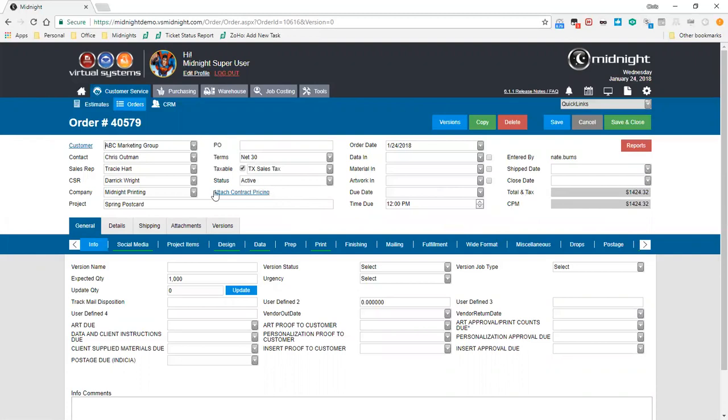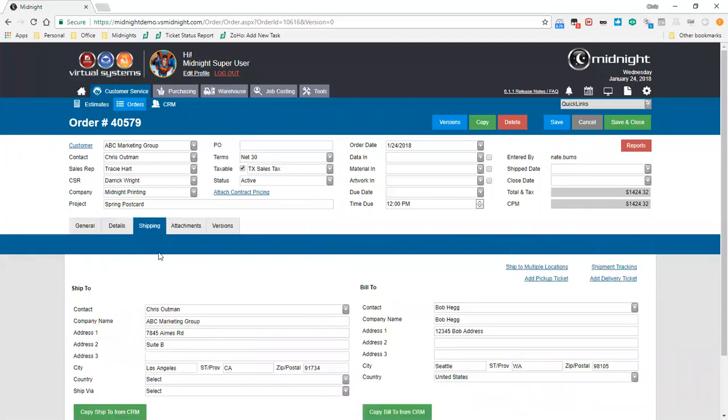For instance, you'll have an attachments tab here at the top, which refers to your versions-based attachments. You'll have a shipping tab, which allows you to determine what the address is for shipping and billing, as well as the option to pick and choose multiple shipping locations or plug in tracking numbers.